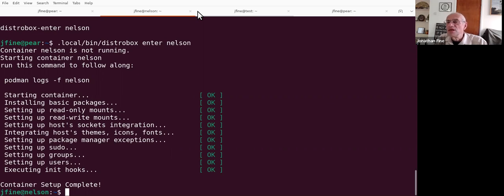So the Distrobox allows you to create a mutable image on an immutable base. And if you think about that, most buildings have an immutable base, which is called the foundations, which are dug into soil, resting on concrete and so forth, and then have something mutable on the top, which is the building itself. So that's an analogy for what we've got.